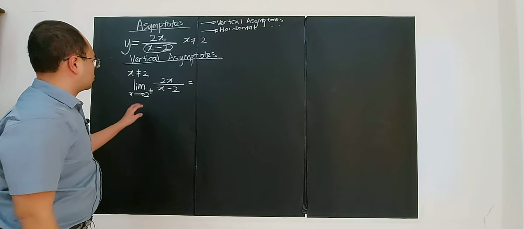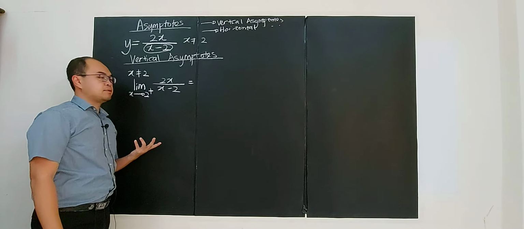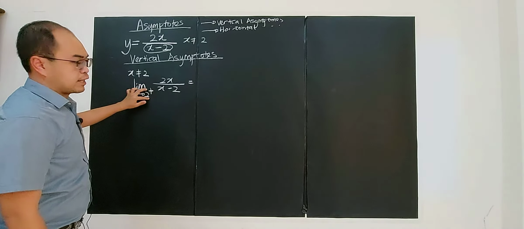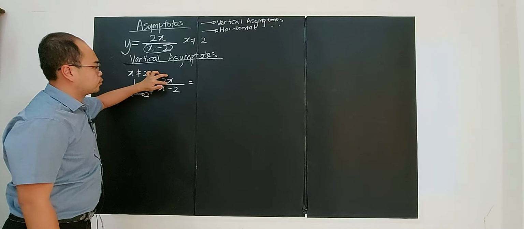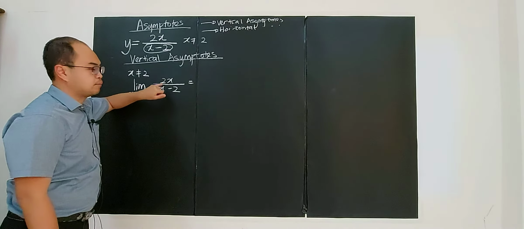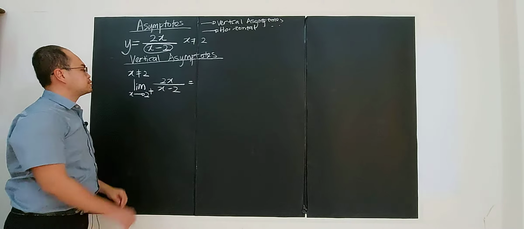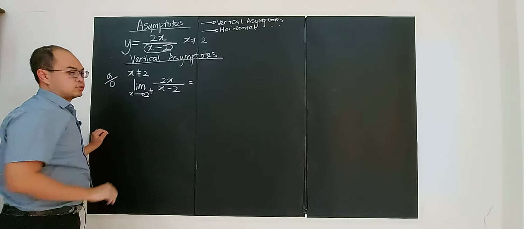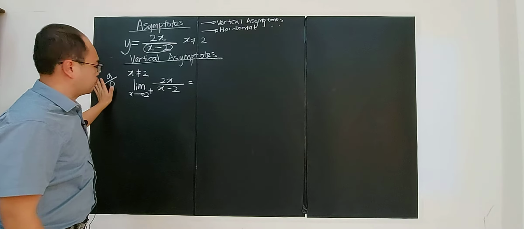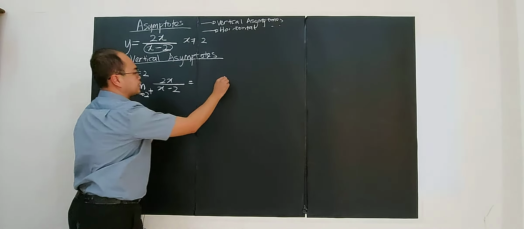As you know, 2 plus. In the previous video, I already taught you how to evaluate limits involving one-sided limits. In this case, if you put in 2, you imagine that you have a positive number, because 2 is a positive number. But when you put in 2 minus 2, you're getting 0, meaning a number divided by 0. In this video, I'm not going to talk in detail about what happens when you divide by something near 0, but I'll tell you straight away that you are getting infinity.